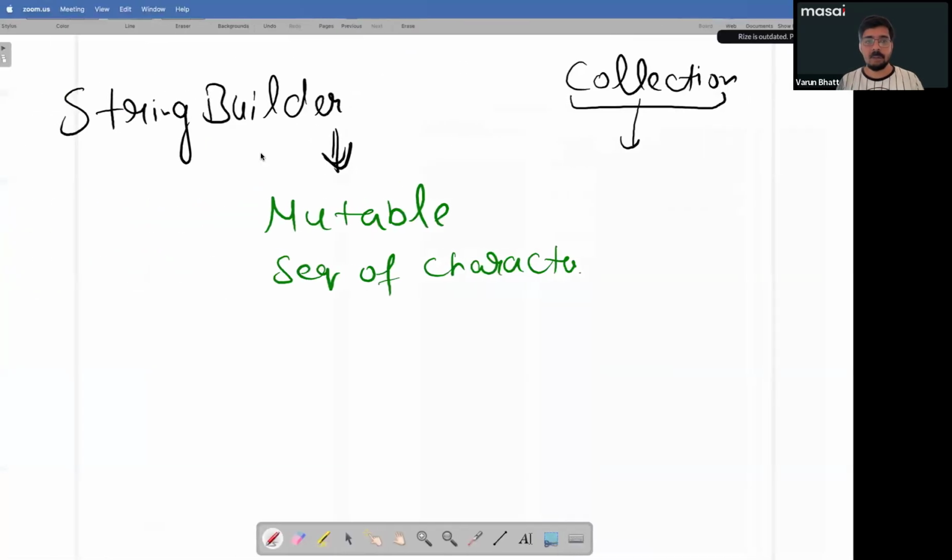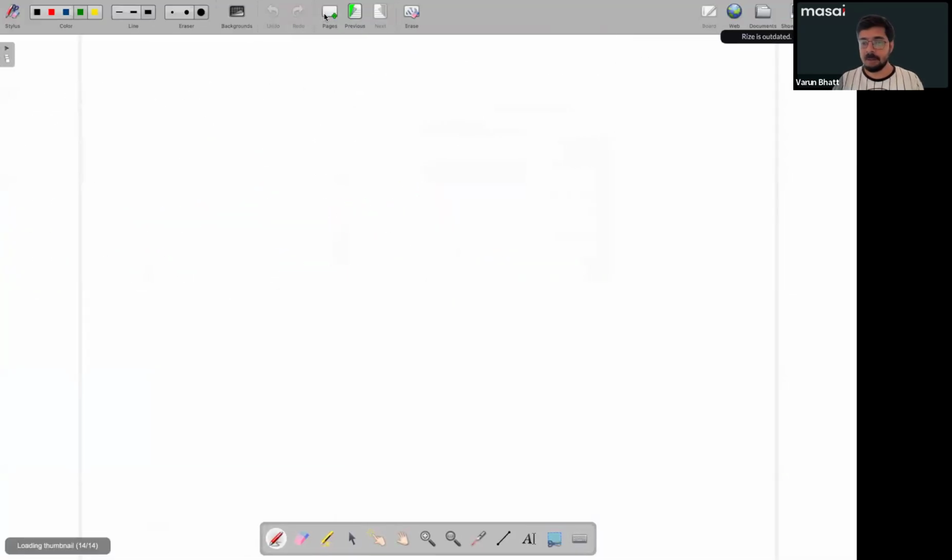So I want to explain to you a very beautiful concept of string builder. The beautiful concept is that string builder provides us the capability of dynamic sizing.